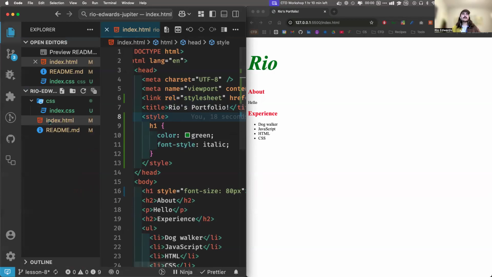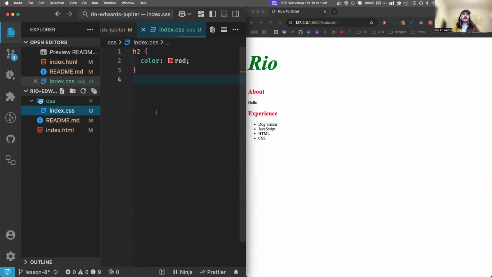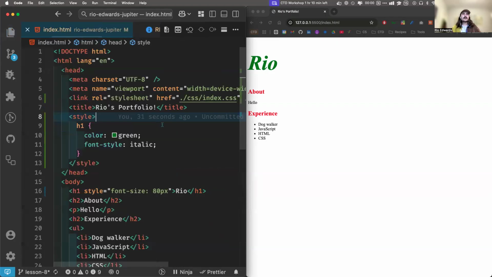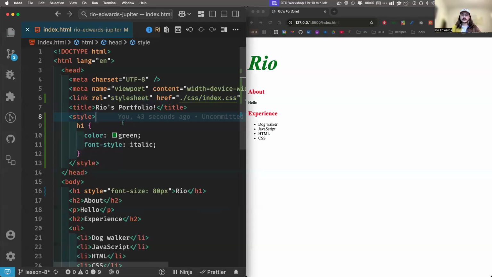Okay, so that's the last way to do styles, an external style sheet. That's kind of all the basic setup. So now if you want, we can take a breather and then we can come back and actually do some real deep CSS work. I'll pause and ask, how are you all feeling? If you have any questions, is this making sense?